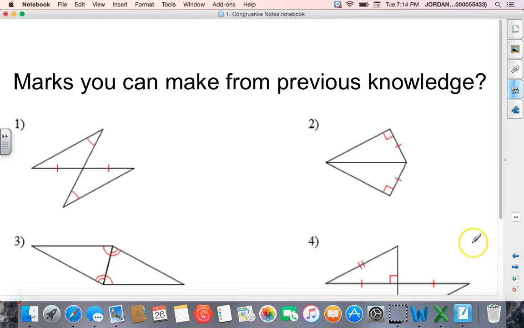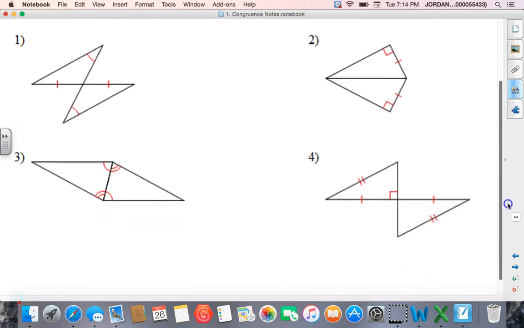Okay. Now, we need to be able to identify some parts of these triangles in order to prove congruency using some previous knowledge. So we've done this already with some side, side, side, and side, angle, side. But on this one right here, you can see this right here's vertical angles. So because these are vertical, we know that they are congruent to each other. So we can put two lines right there. And now once we know that these are congruent, we can say, oh, well, these two triangles must be congruent because angle, angle, side, right?